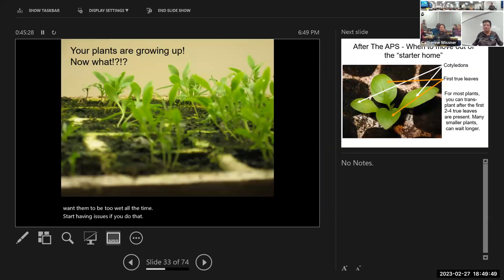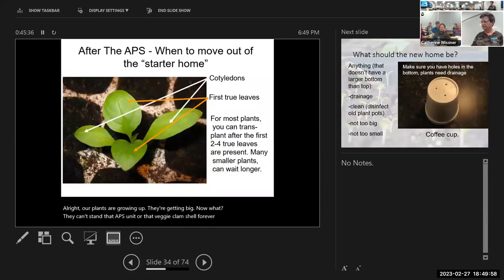All right, our plants are growing up. They're getting big. Now what? They can't stay in that APS unit or that veggie clamshell forever. We need to move them out of the APS into their first starter home, or pot them up. How do you know when it's time to pot them up?